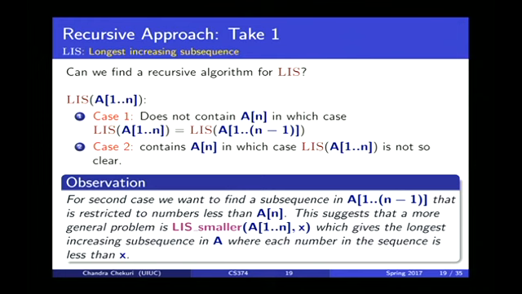Why could you not simply eliminate all the numbers bigger than x and then solve the old problem? You could say that. Does the new problem make sense? It has two inputs, an array A and a number x. What do I want? I want the longest increasing subsequence in the array A, but I insist that all the numbers in that sequence should be less than x. Okay, my claim is there's a very clean recursion for this. Why is that?